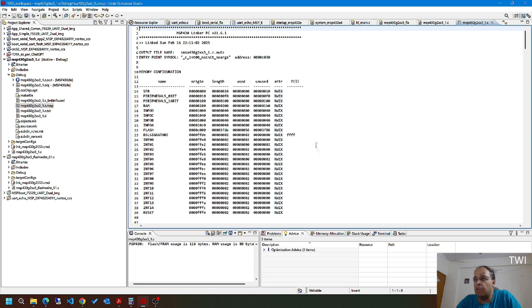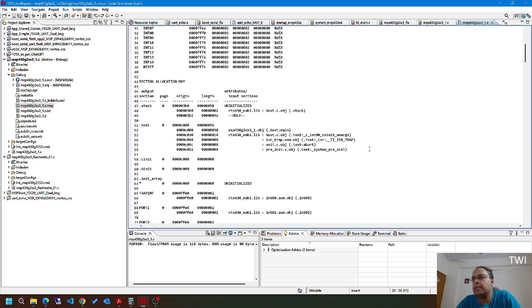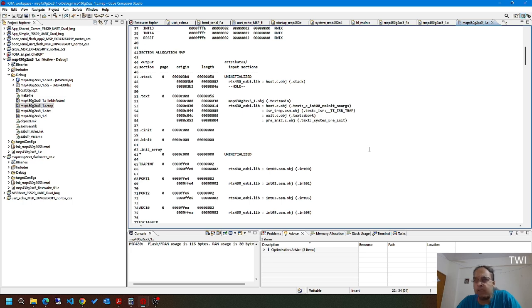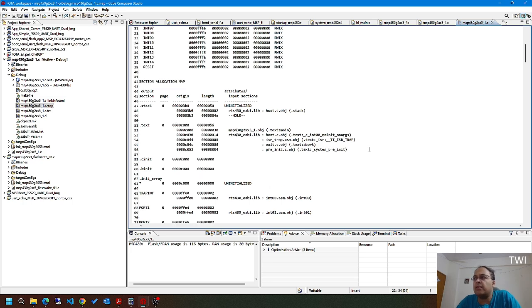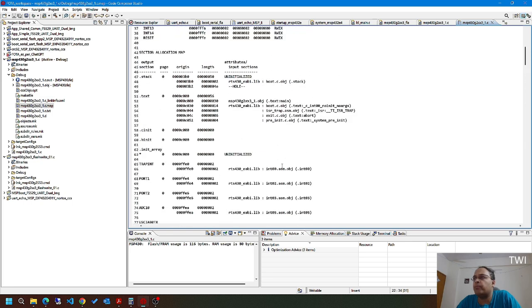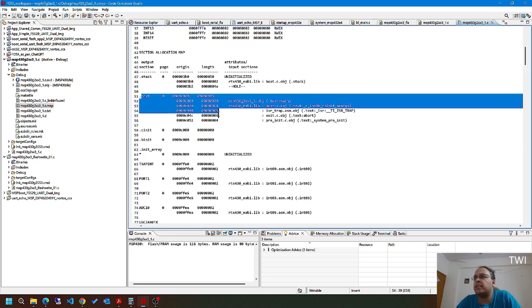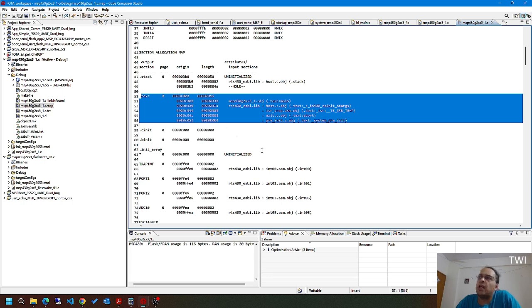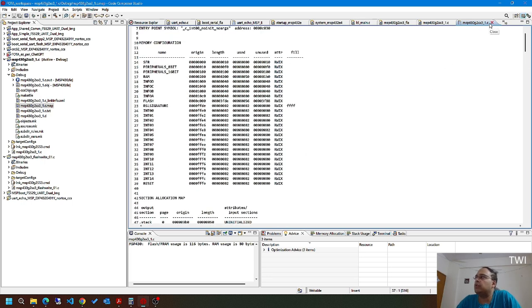So here you can see that the actual flash area starts from C000, as I told you. That's the default flash area from TI. And you can definitely customize it, but I would suggest you not to. And here the code basically resides in this area of C000. Okay, so that is this one, the text region. Now this is one part.